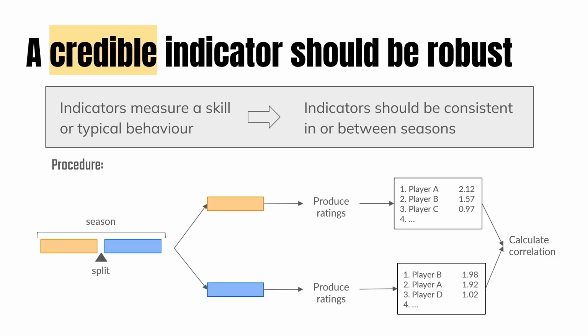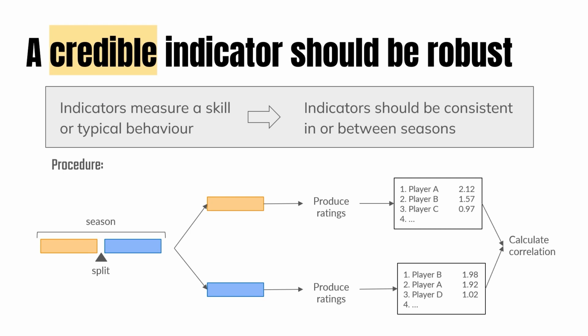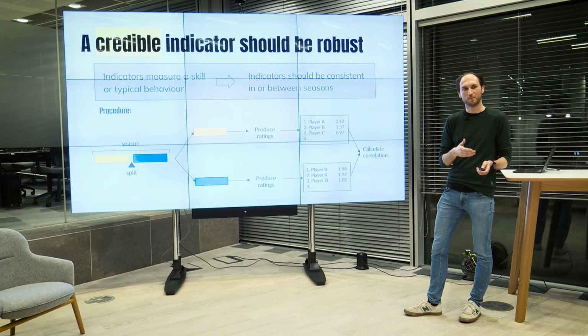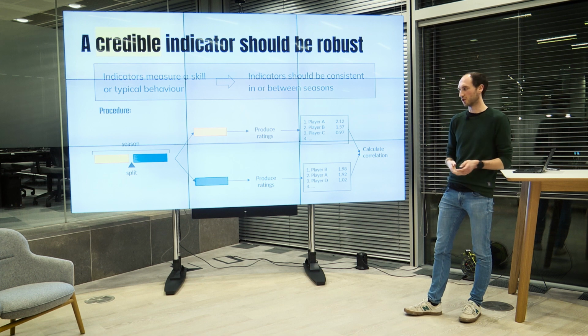And one rather straightforward experimental procedure to check this is as follows. The idea is that you split your data set in halves, and then you apply your indicator to both subsets of the data, and finally compare the outputs on both subsets. Ideally, you want to get more or less the same output on both subsets of the data. There are only 2 methodological considerations here. The first one is how you split up that data set, because typically you want to respect the chronological ordering, but then games in which players are injured will be grouped together, and the strength of opponents isn't always equally distributed within a season.